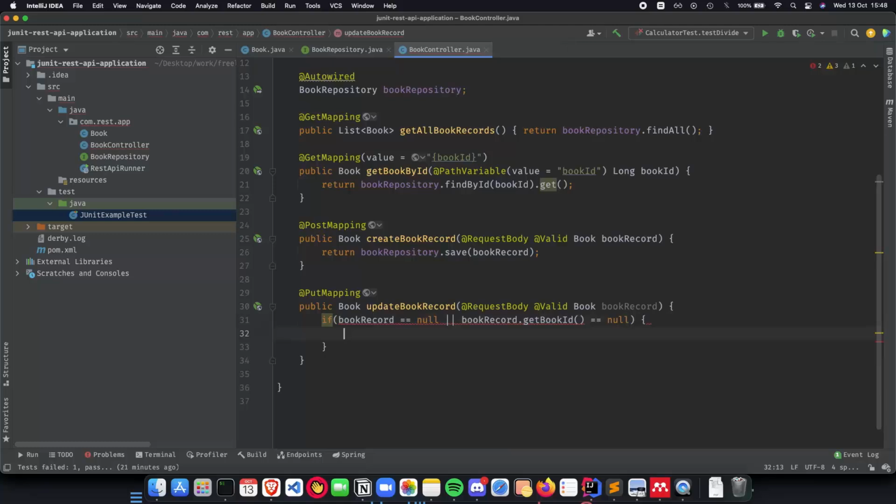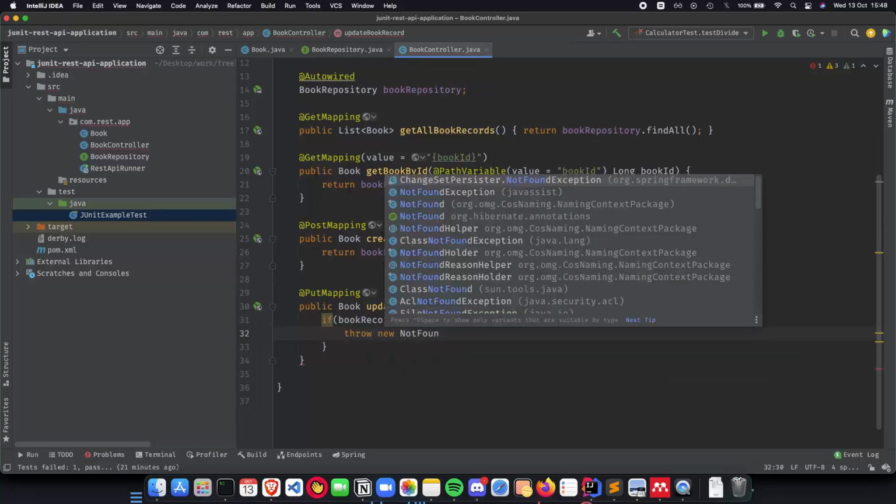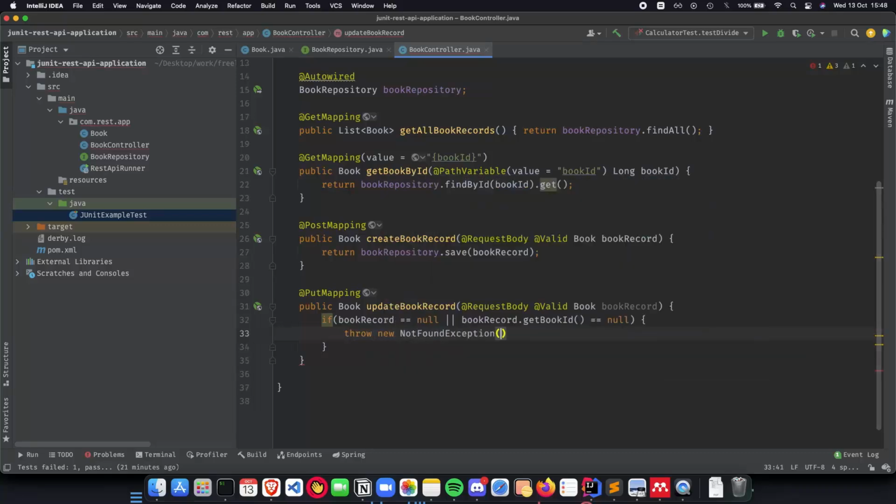So what we can do, we can throw a new NotFoundException and just say book record or id must not be null, and that's it for now. Let's see, we add the exception, no problem. Next we then do get.